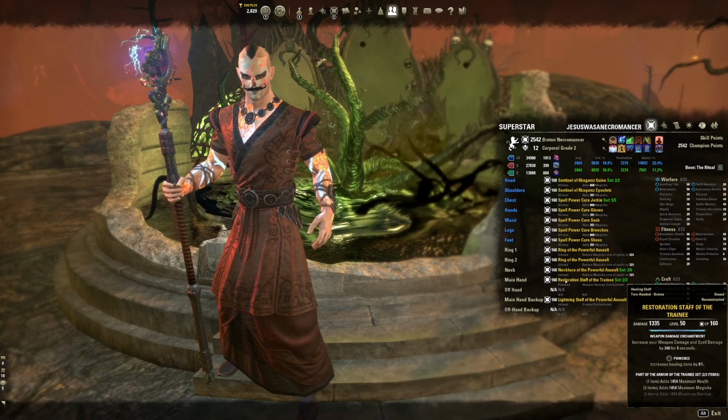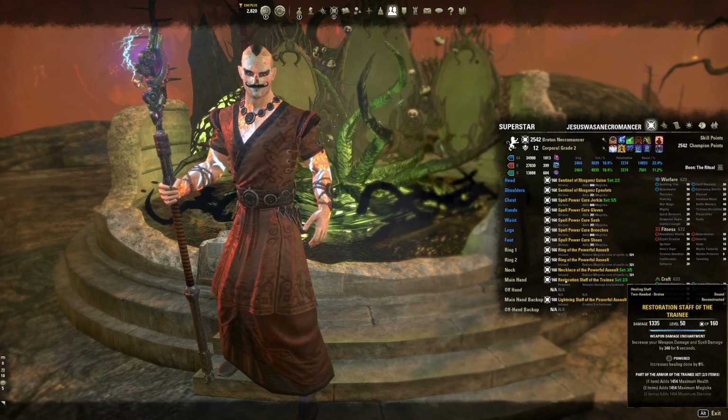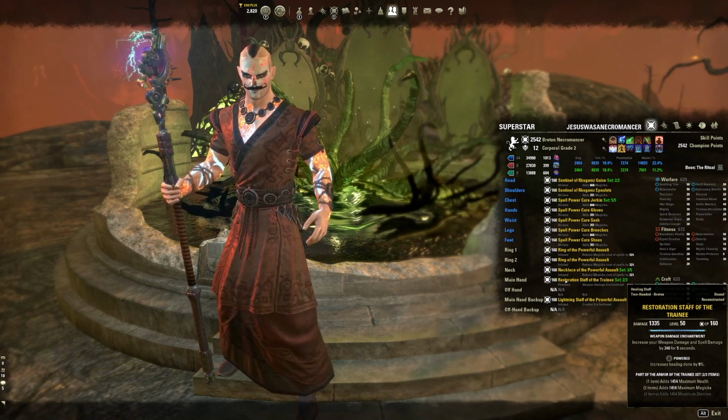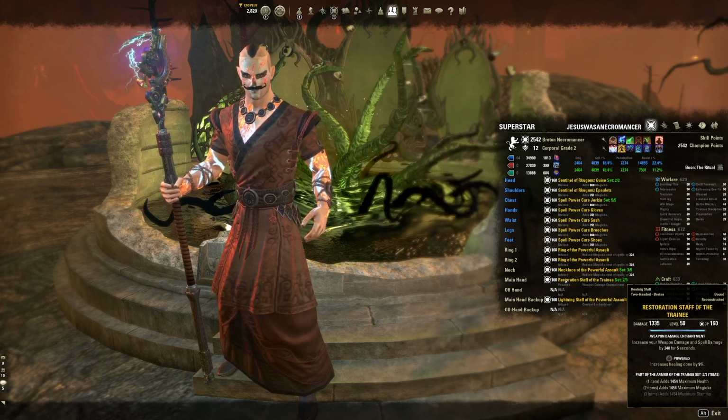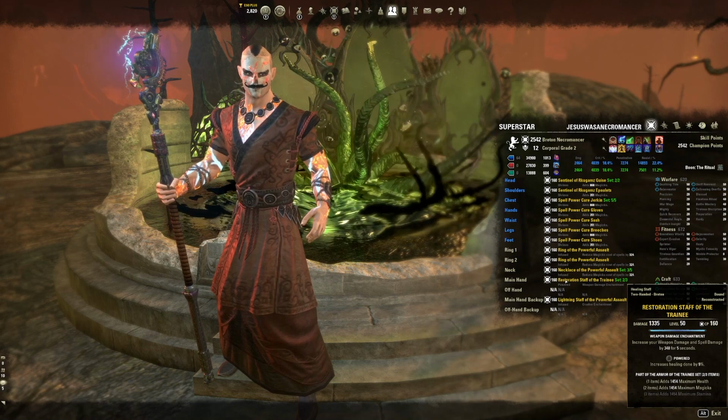If the Master Staff is too difficult for you to obtain, you can buy a Restoration Staff of the Trainee from a guild trader, which will serve as a placeholder until you can obtain the Master's Staff. A crafted Restoration Staff, such as Order's Wrath, would also work.